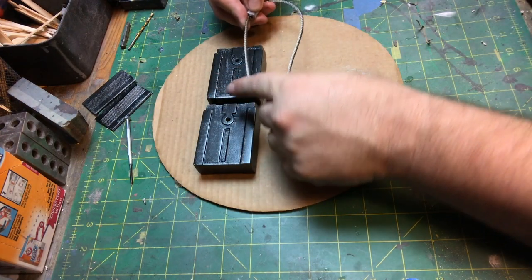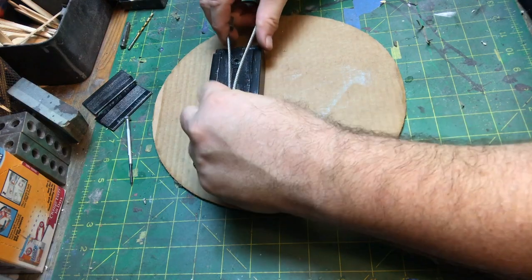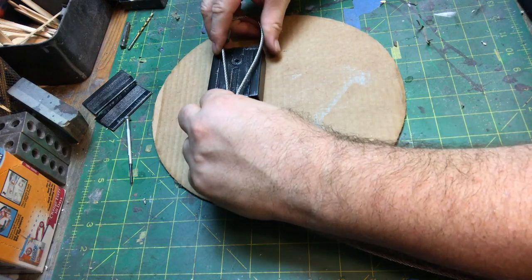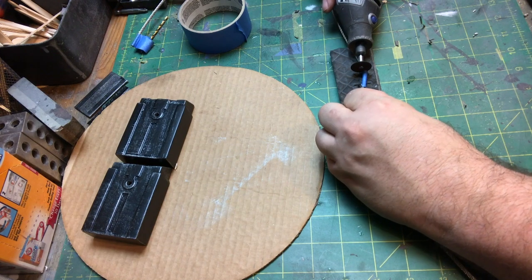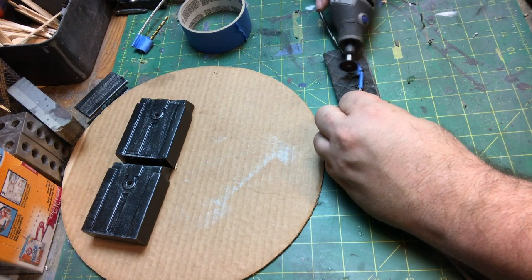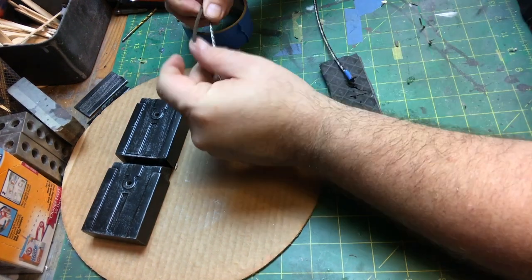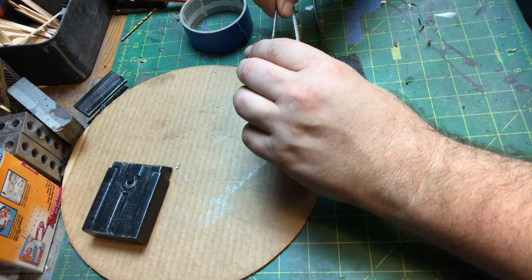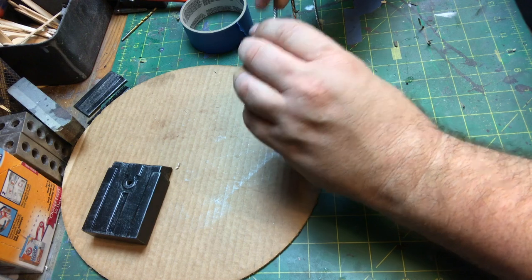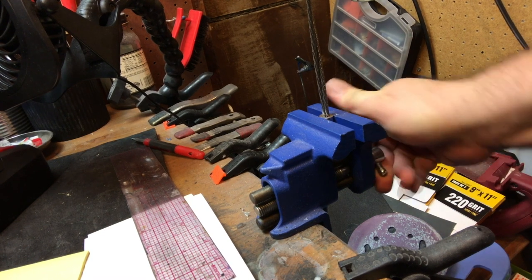Now I measured a photograph and the actual real prop in the TV show. It looks too long to me, so I'm just eyeballing this again — so it's not screen accurate. I don't have bolt cutters, so I just use my Dremel to cut this cable; it wouldn't cut with the tin snips, it needed something more hearty. And I don't have a crimper, but I have a vice. With these props, we're always improvising — if it's something I feel I need to buy a tool, I'll buy it, but in this case that was fine.